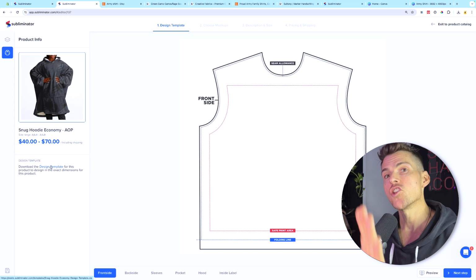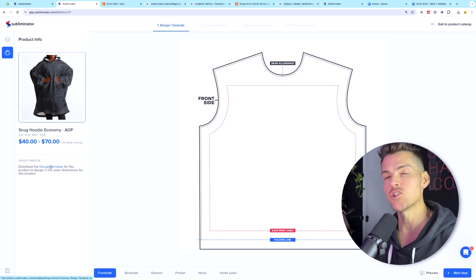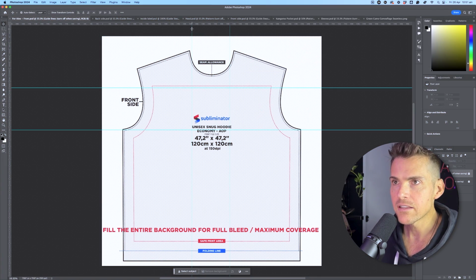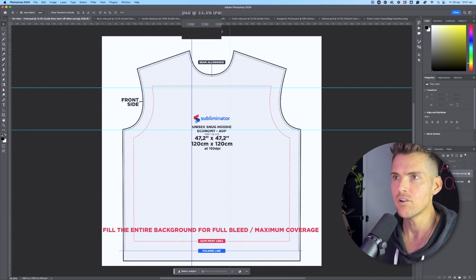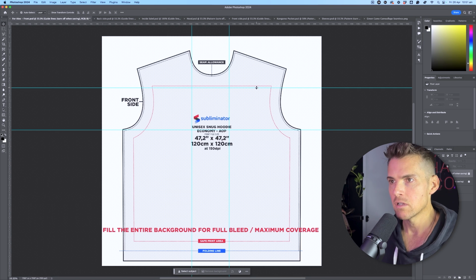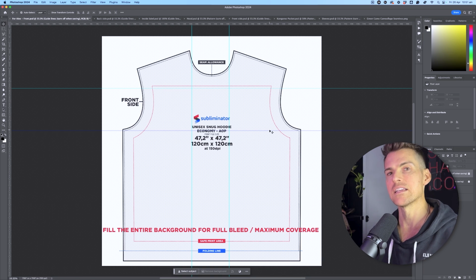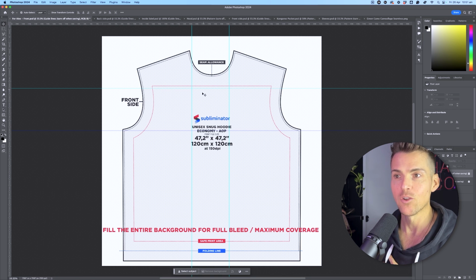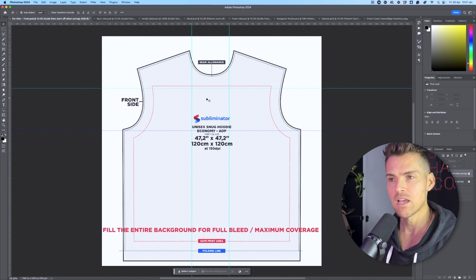Now, once you have them, you're going to want to upload them into Photoshop. And here I've set it up and I've got the guide at 2900 and that guide at 4100, 1600 and 2900. So where we're placing this, it's going to allow us to put that on the front of these oversized hoodies. It looks very small on here, but it does come across to be a decent size when it is on the finished product.